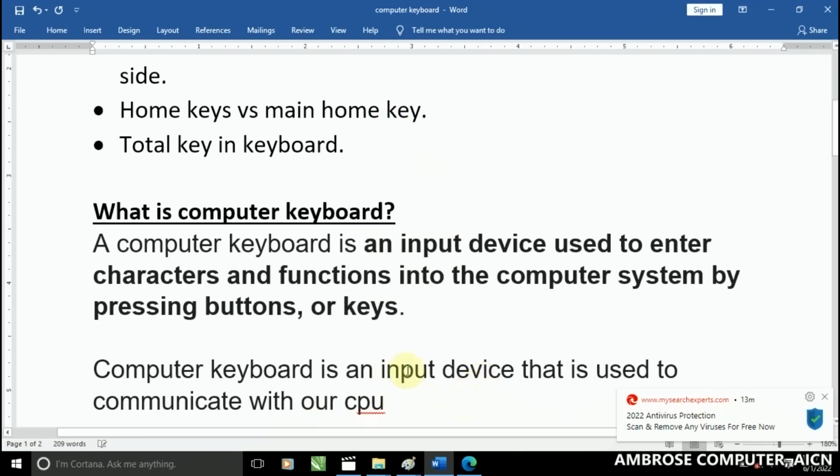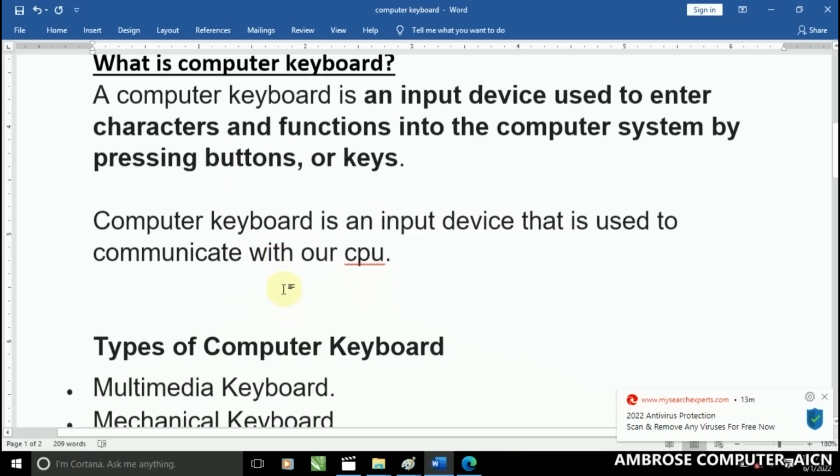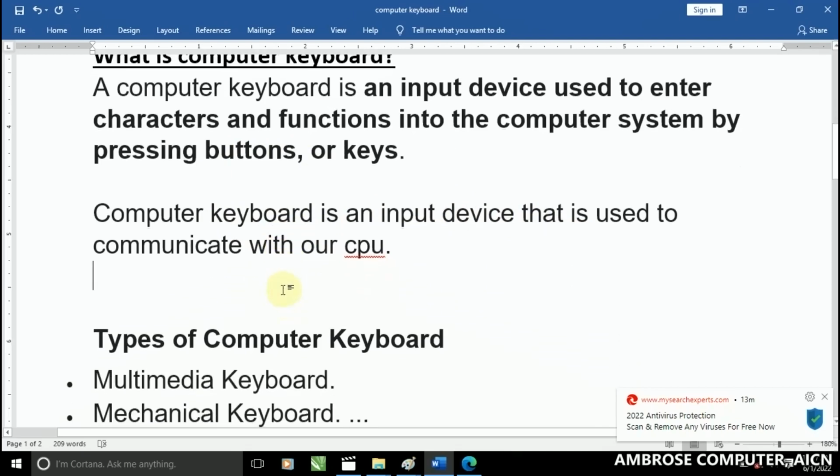So the computer keyboard is an input device that helps us to communicate with our CPU, or that grants individuals access to communicate with our CPU.